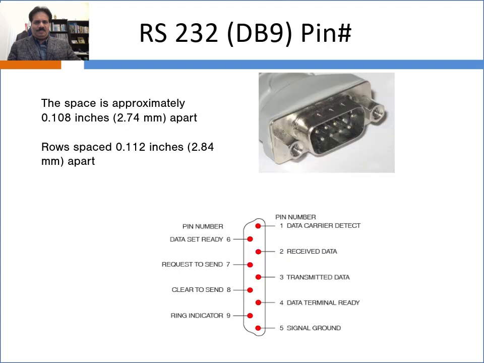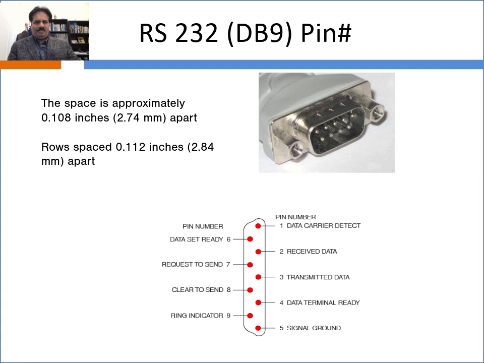This slide shows an image and also some technical information about the RS-232 standard, which is DB9. There are actually 9 pins, as you can see, and also the pin numbers. You don't have to remember the pin numbers here, but when you need them, you can always go over and find out what those pin numbers are. So I have been talking about standards like that.